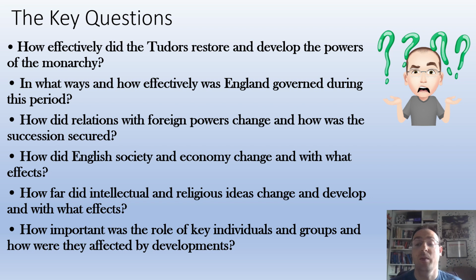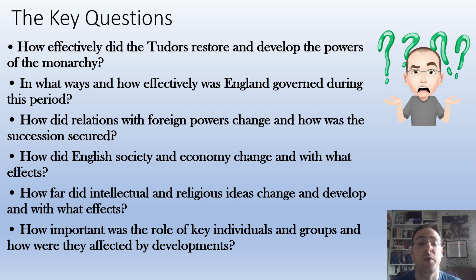Then we've got Edward, who's got the problem with the power of the monarchy whilst being a minor, and then you've got Mary and Elizabeth, who had the power of the monarch, but in these times, which aren't quite as enlightened as today, we've got female rulers and a society that is struggling with that concept. So we look at how well England was governed. You look at all the different elements of government, the council, the parliaments, and the monarch, who essentially is central to all of it. And we'll look at how good a job they do of running the country.